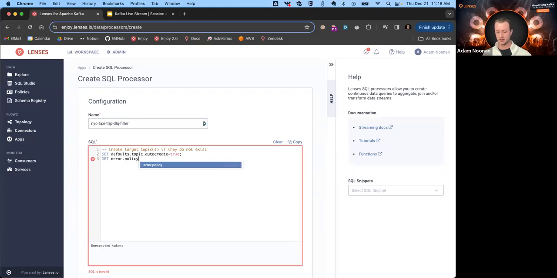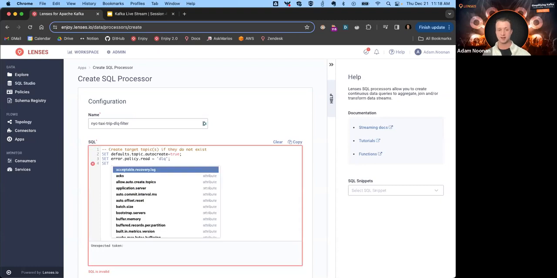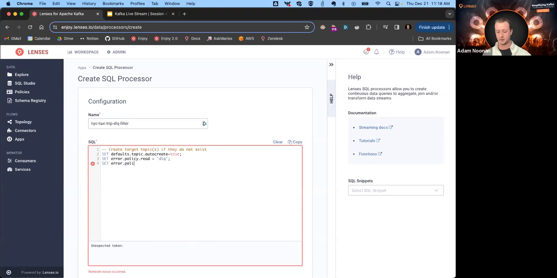With these config settings, I am actually setting a read and write failure policy and setting that as DLQ. So although I'm looking to address a business data problem, I can easily set these configurations here to address a technical issue as well.